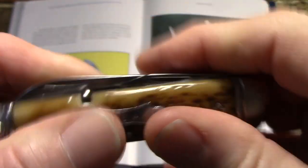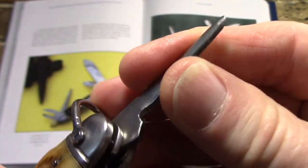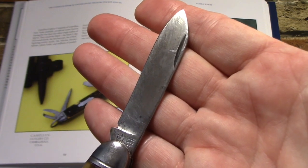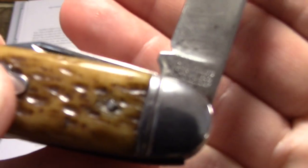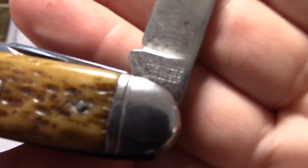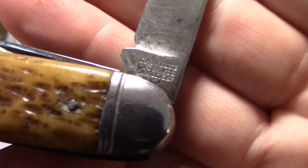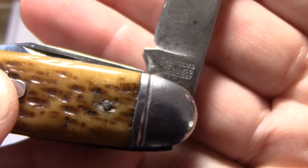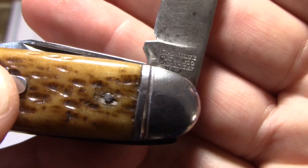This is a three and five-eighths inch equal-length four-bladed scout utility pattern with a bail. These are not really high-quality knives — they have bone covers, carbon steel blades, and tool steel bolsters and liners. They're not as refined as a retail Camillus knife; the tools seem crude and stamped out. These were strong, sturdy, utilitarian knives, not made to be showpieces. The blade is a spear blade with a crescent nail nick. This is Camillus's four-line stamp: Camillus / Cutlery Co / Camillus NY / USA — used up until 1946.